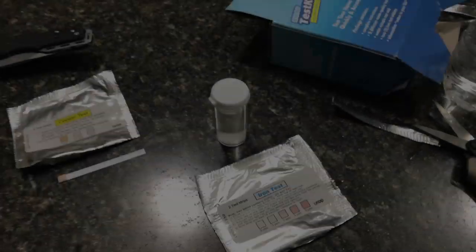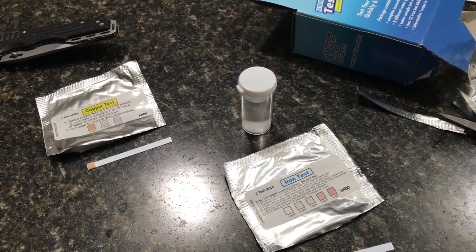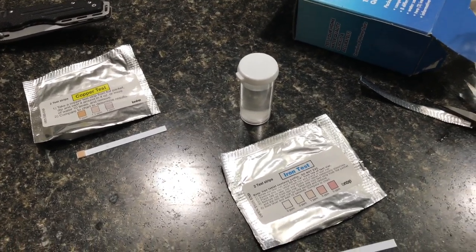And I hope it works out great. You know, I don't know how long the filters will last. I'm hoping to get maybe a year or two out of them because we don't use the water that much here. But I must say I'm pleased. So I'm gonna show you guys the water test right now and the results. Okay, I'm back. I just did the test not that long ago, and I'll show you guys the results.